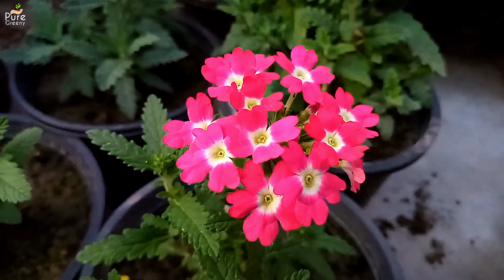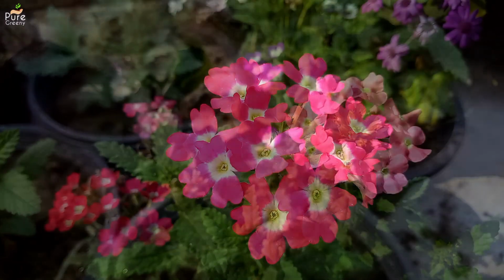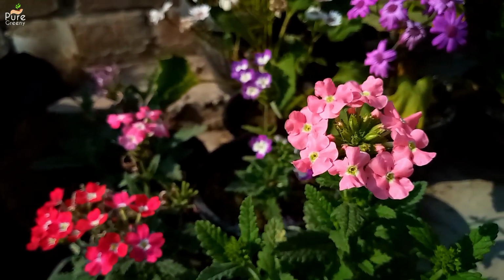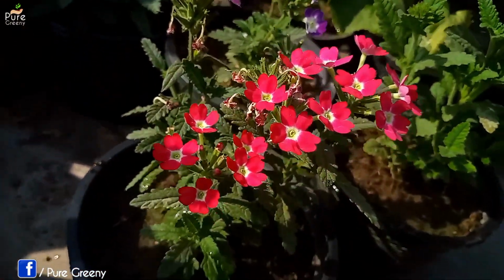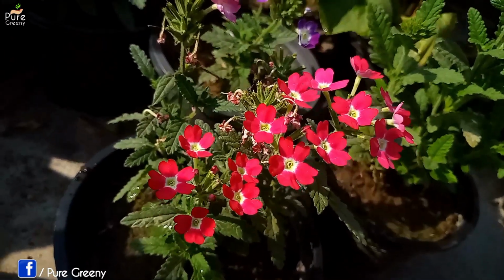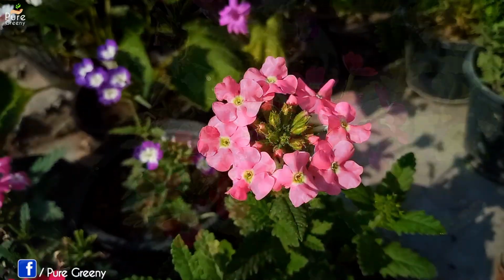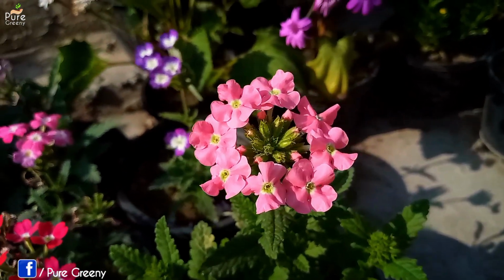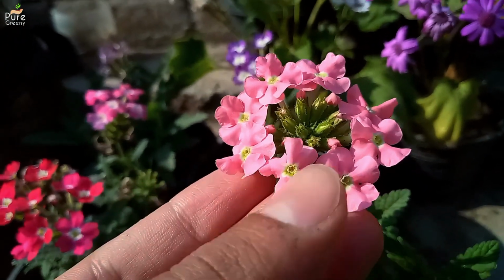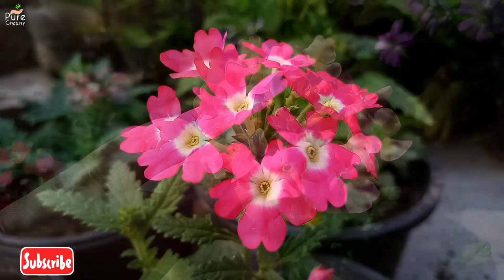The first and the most important thing for growing verbena flowers at home is to understand its season. Verbena flower plant likes a moderate range of temperature, 18 to 30 degrees Celsius. In this range, verbena plants grow really fast. Once the weather moves towards the upper range, the plant starts budding and flowering. The growing season of verbena plants in a temperate climate region starts in the early winters and continues up to late springs. In summers, verbena plants die because of rising temperature, while in cold climate areas like regions of USA, the growing season of verbena plants starts in the springs and continues all over the summers. It's because the summers aren't too hot like in other countries.